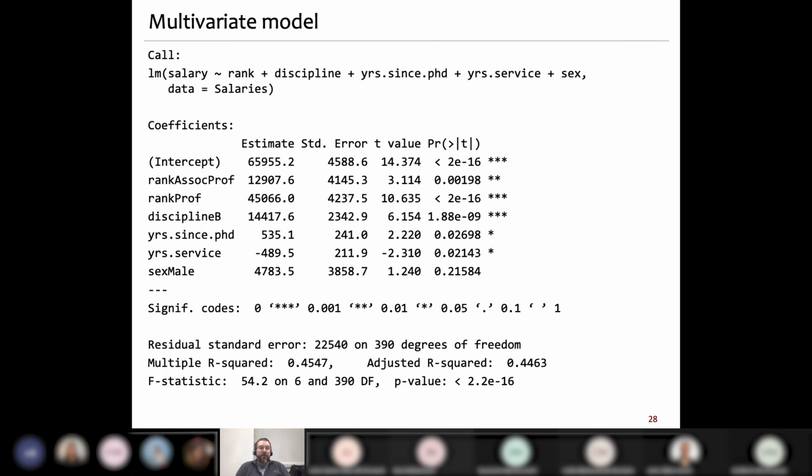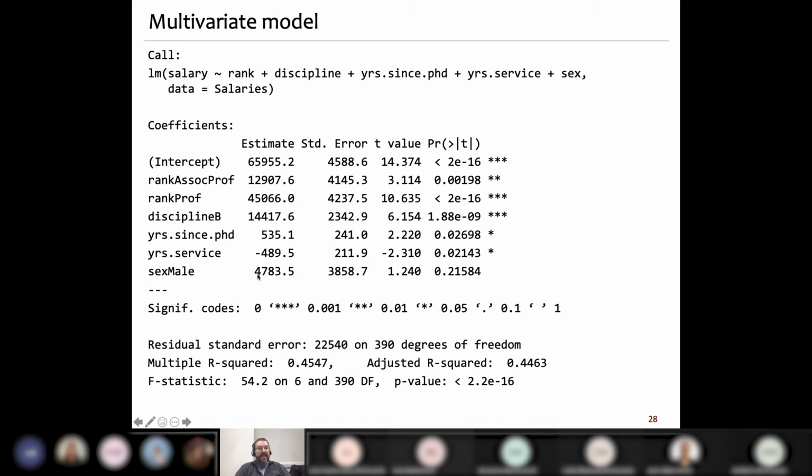What you need to do is to use a proper multivariate model. You have to include all our variables in the model. And then you have lots of responses. You can see the effects of various variables. For example, the very strong effect, the p-value is very small, of the rank of full professor. It tells you that the full professor earns about $45,000 more, plus minus 4,000, than the reference. Discipline B, the applied studies, seems to give you a higher salary than the theoretical studies.